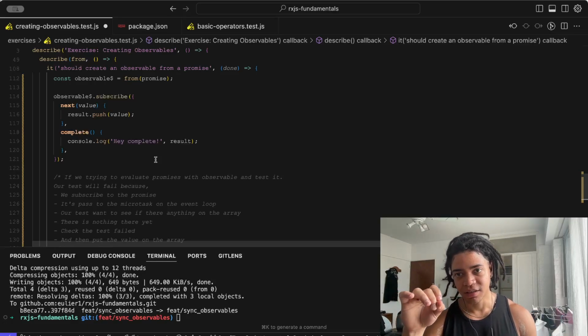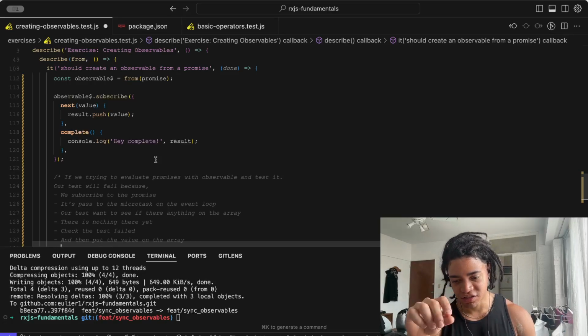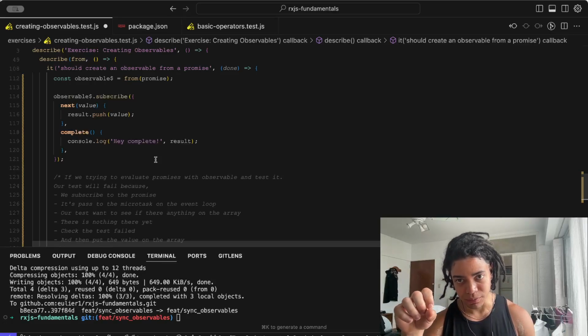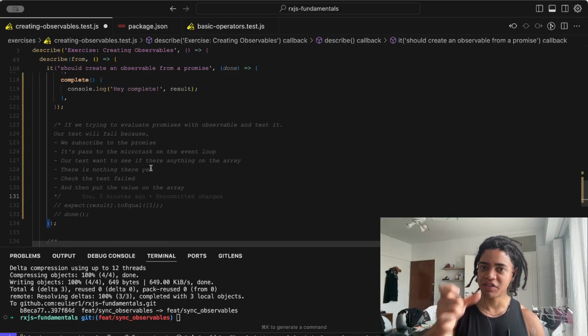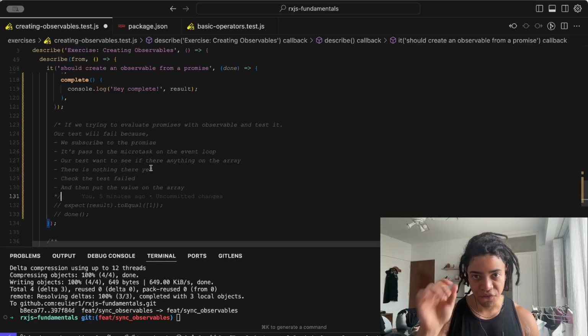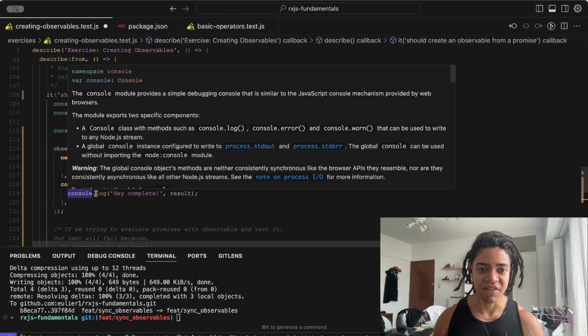There is nothing there yet. It checks that, the test failed, and then put the value on the array, because again, this instruction is going to be evaluated first, and then whatever is on the callback, and then whatever is on the event loop.